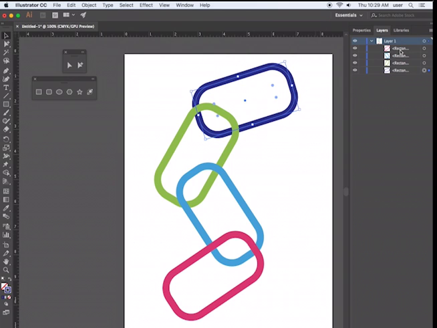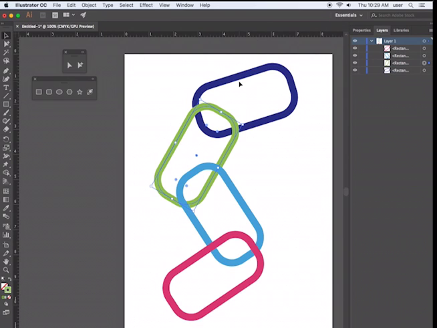Whatever's at the top of the stacking order is going to be most visible, right? So that means that anything on top, you're going to see first. Anything below, you'll see second, third, and fourth, right? So our first shape is at the bottom of the stacking order. That means that in order for us to get anything above this green, it needs to be above the green layer, right? And so that's what we have to remember in terms of how we place another line or object.